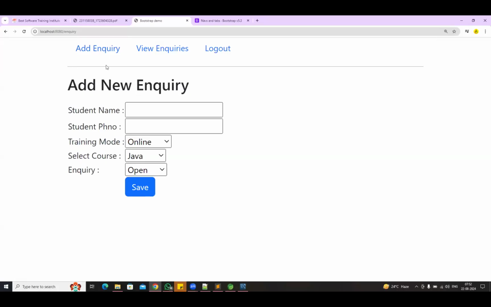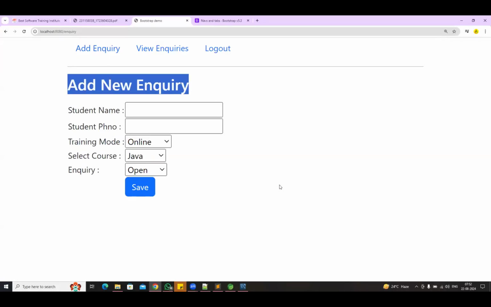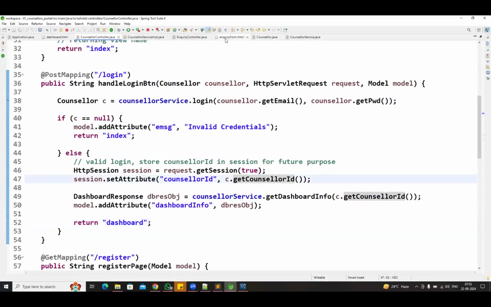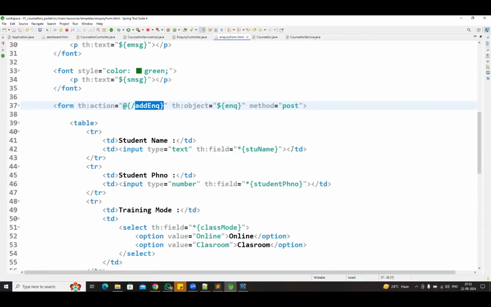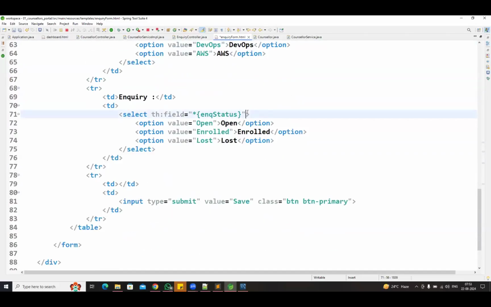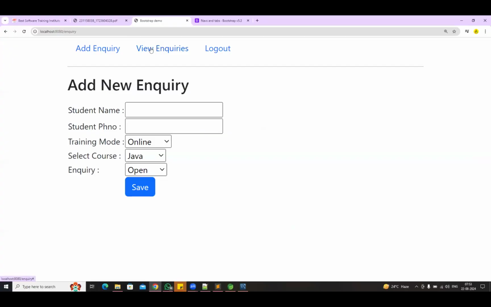When you click on add inquiry, the add a new inquiry page is displayed. So this is a form, and currently this form is empty. We can make the fields mandatory here by using the required option. So I'm using required so that the fields are mandatory. Without selecting these fields, you can't submit the form. So it's mandatory, you need to select that field. Okay, I'm making this field mandatory. Currently view inquiry is not available, add inquiry is available.